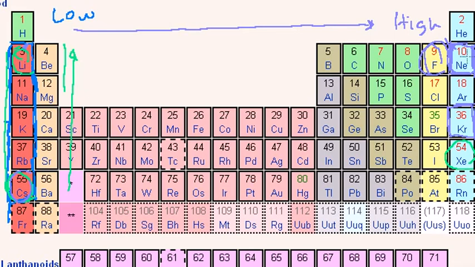Neon is super happy. All the electrons are in the stable configuration. They're close to the nucleus. There's a lot of attraction with the protons in the nucleus. They definitely don't want to give away their electrons. So if you talk about the energy required to remove them, very low energy at cesium, very high energy at helium. So that's the trend. And this trend we'll see often. This is your willingness to give electrons, and this is how much you want to hog electrons or keep them to yourself.